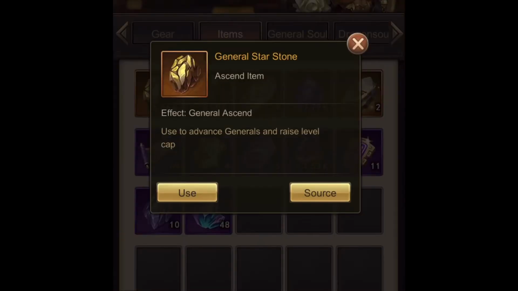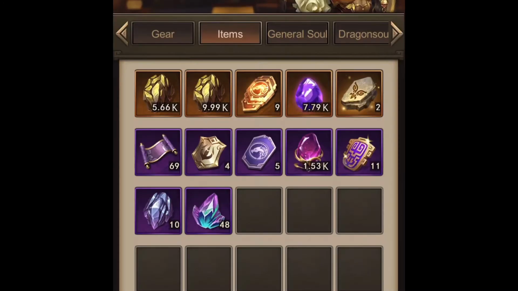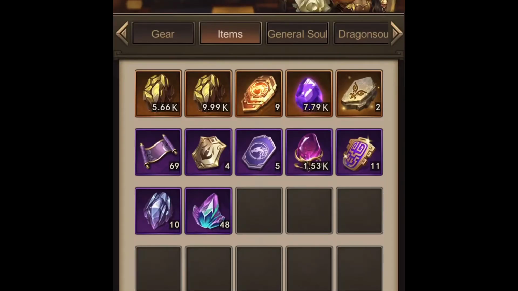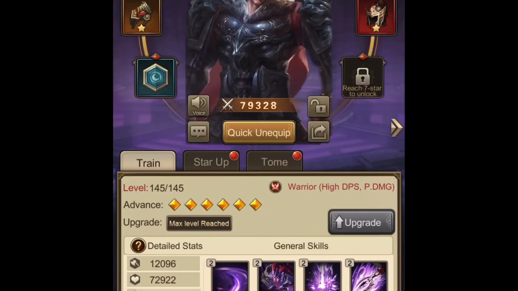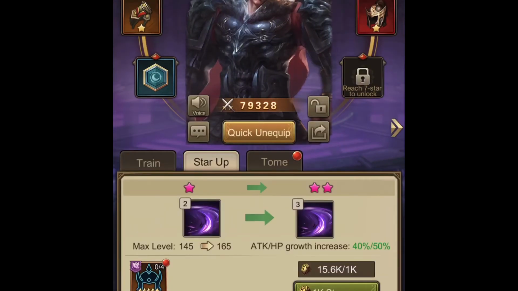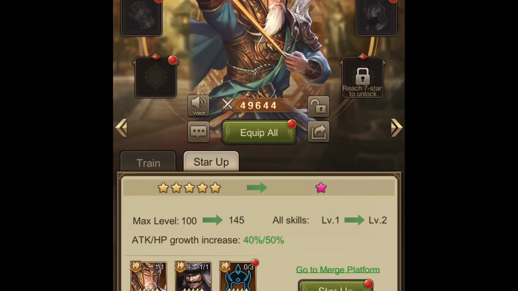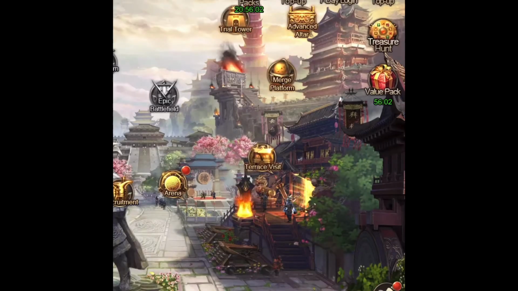Now these are the second most important in my opinion, even more important than the characters, because they allow you to rank up the characters. You can have all the characters in the world, but if you can't get them past 5-star, you're going to fall behind. These general star stones are how you level up the skills as well as the stars on your characters. This is how you take your characters from a 5-star to 6 and above, as well as take your level 2 skills to 3. These are very, very important resources.